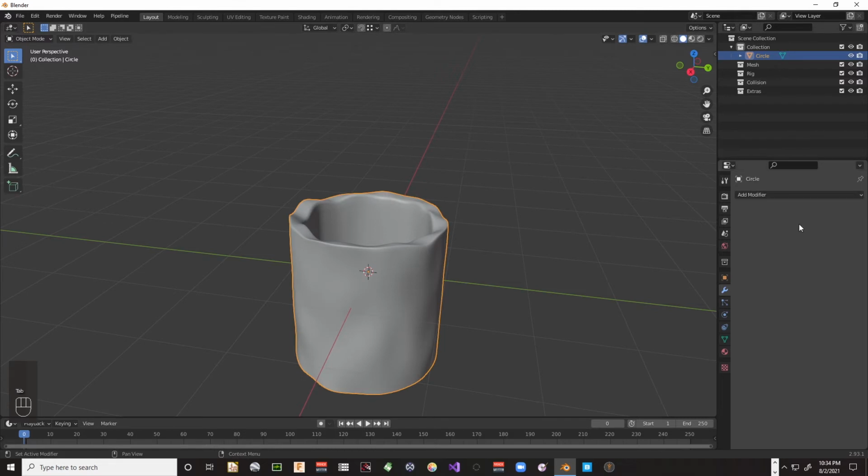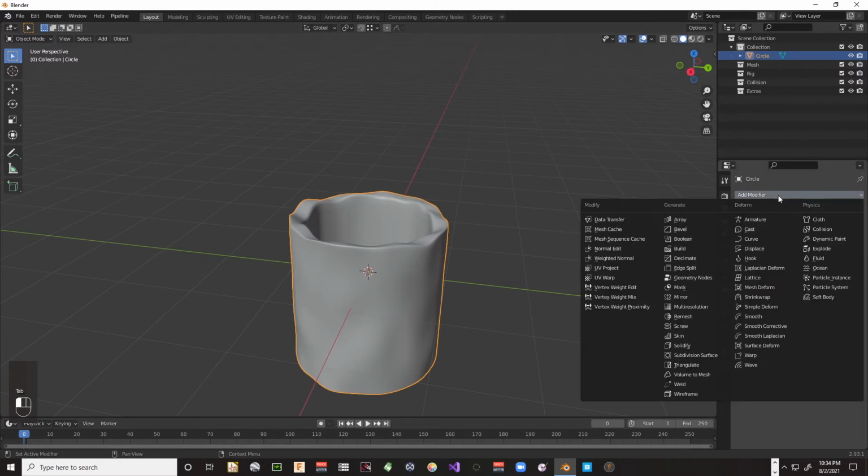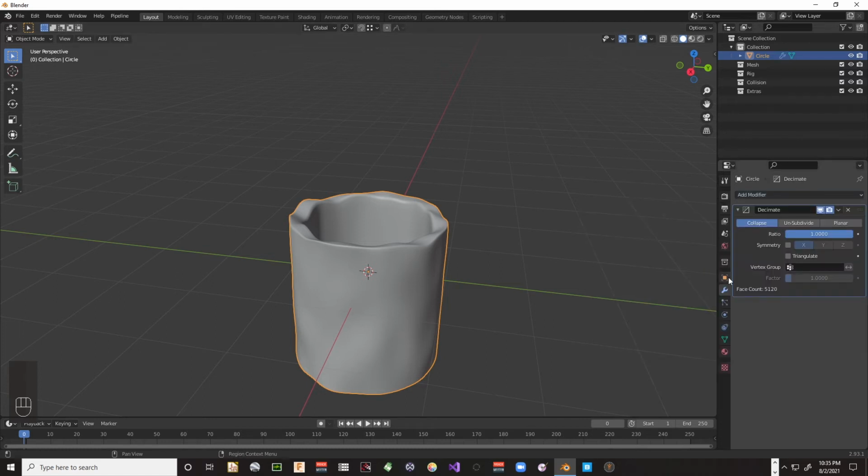So what we're going to do is apply a thing here called decimate, if I can find it. I always have trouble. That's physics, deform, generate, decimate. There it is.